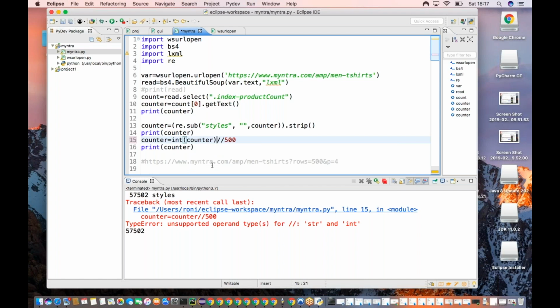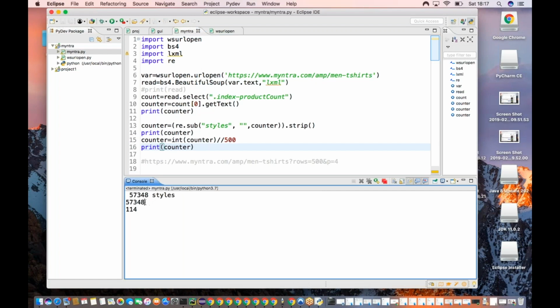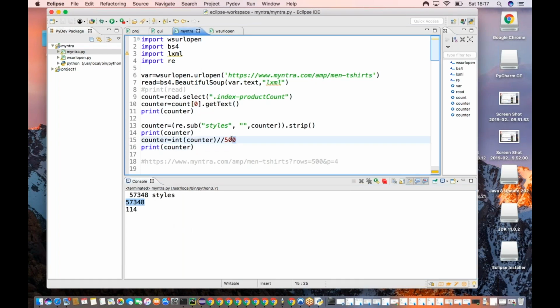For that I'm just doing it here. See, I forgot the typecasting, so it is throwing an error. We have calculated the total number of products, right? 57348. And then how many items do we want in one page? 500.